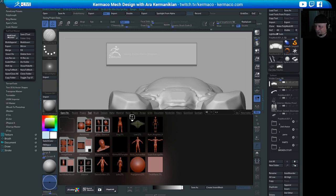Are you talking about Demo Soldier? Yeah, Demo Soldier is a demo thing. I don't think I've ever started anything from that one.